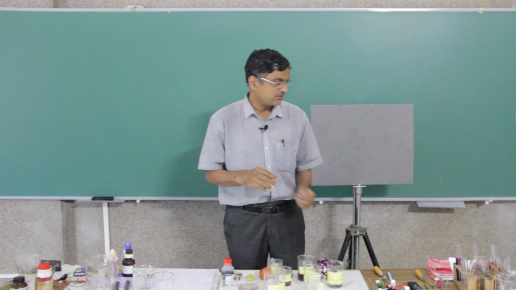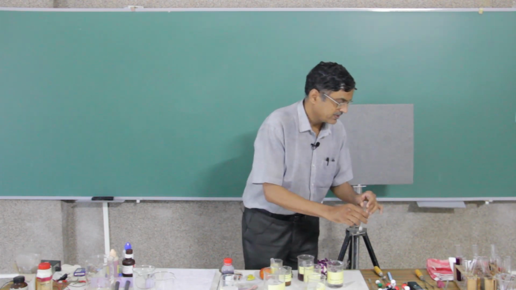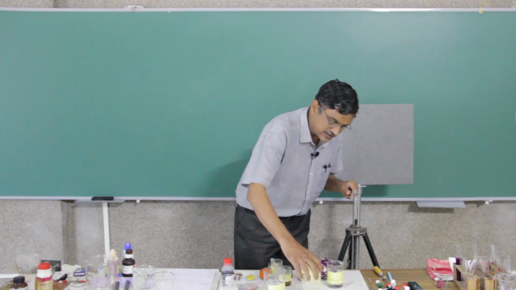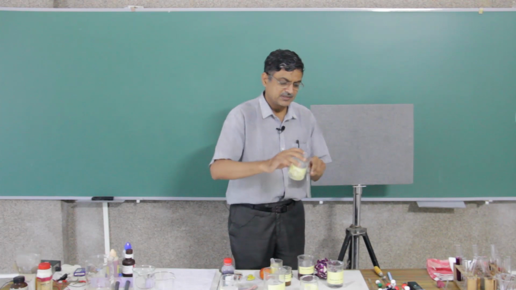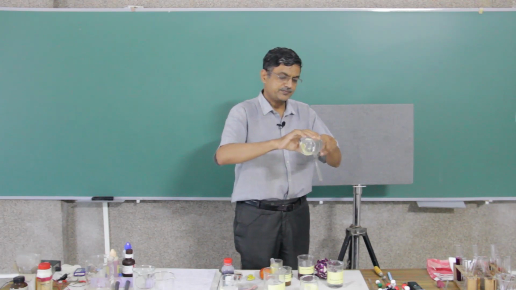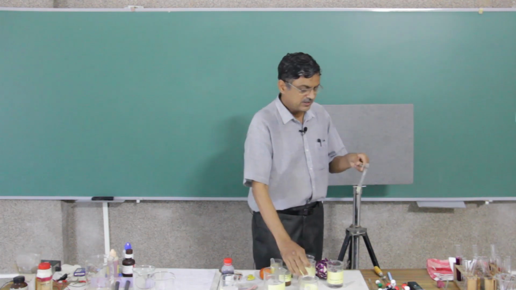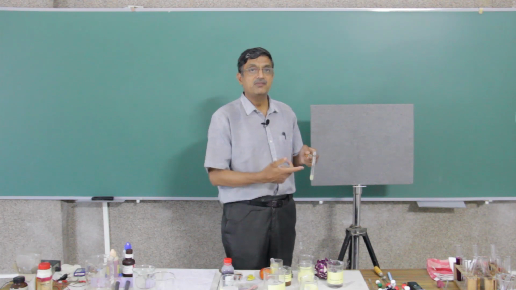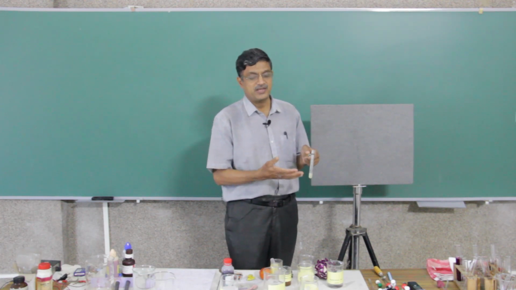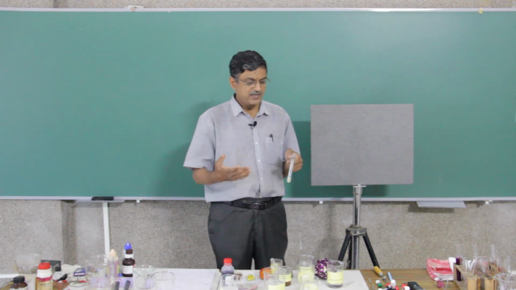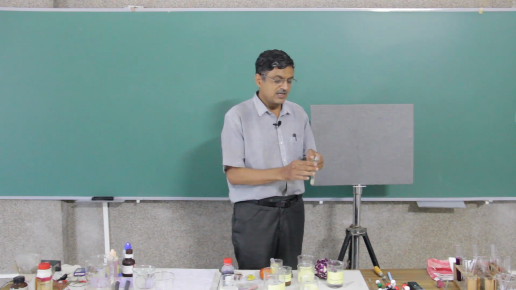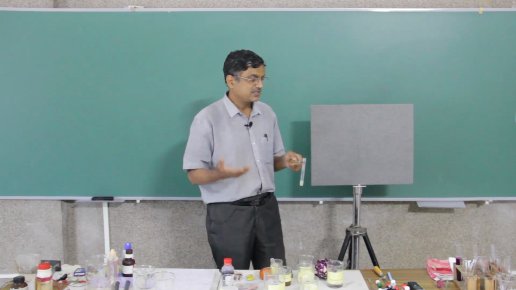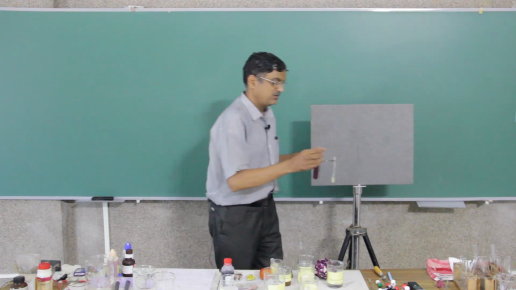So let us see what this observable result is. We take once again some acid, and what do we take? Let us start with citric acid, the lemon juice. The reason why I am picking vinegar and citric acid for many of the demonstrations is that these acids are very easy to handle, and since we are only demonstrating the chemical properties of acids that are common, it does not matter what acid we take. Since these are very safe, you can also repeat these experiments at your leisure in your classroom.